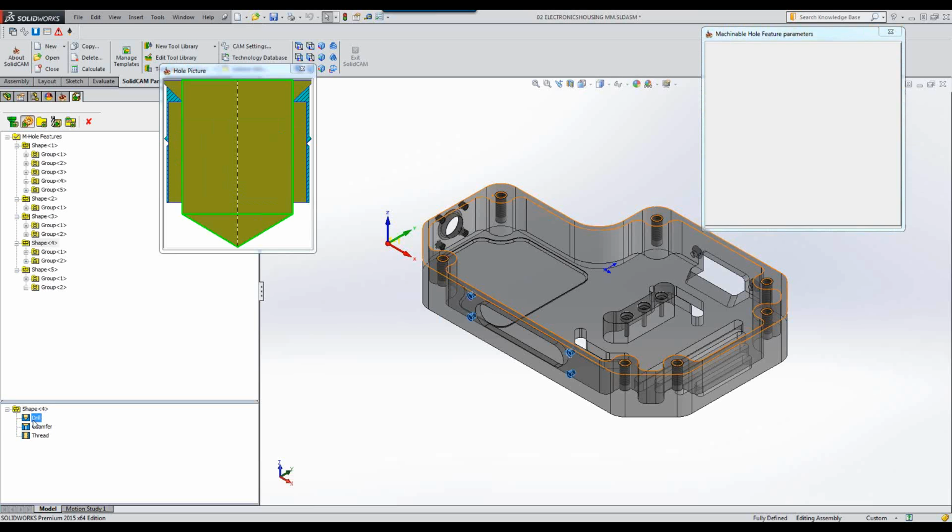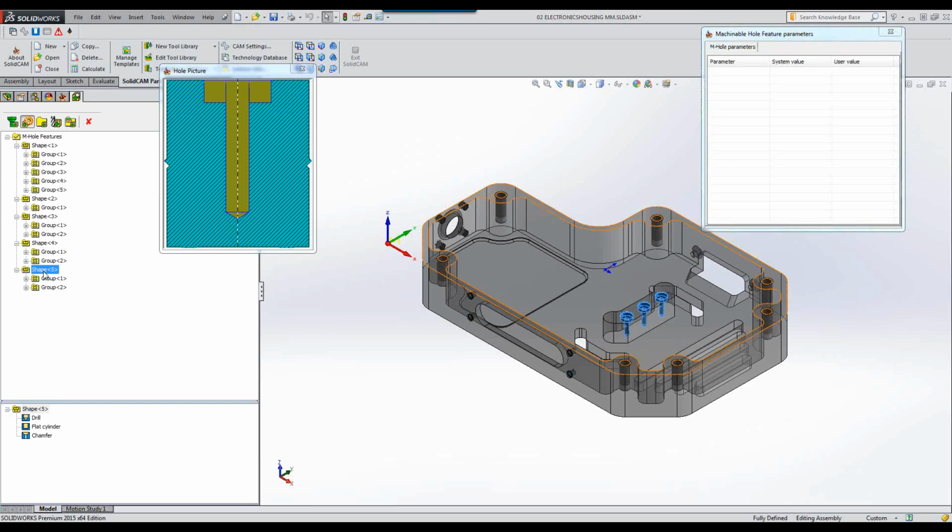Shape 4, drill, chamfer, and thread. And again, with its particular group as well. And the same thing with 5, where we have our counterbore hole as shown over here. You can see our drill hole over here. You can see the entire shape of the drill as shown over here. The flat cylinder, the counterbore with the flat at the bottom, and the small chamfer that it has on the very top. Now, why do we have to break it up into different segments?